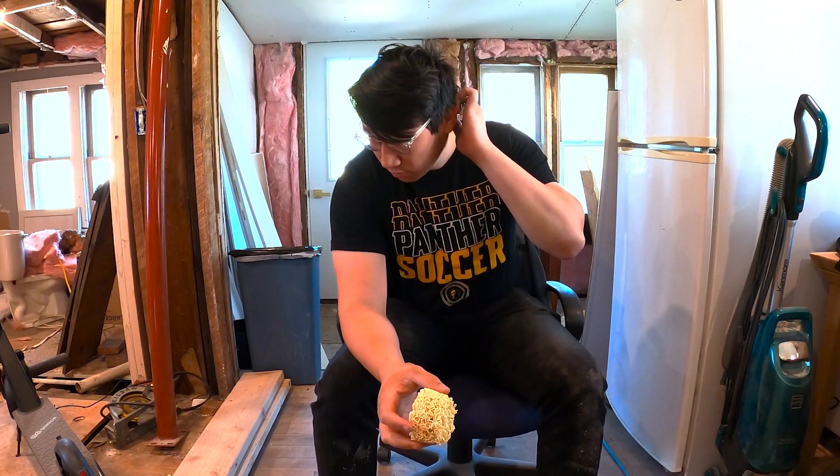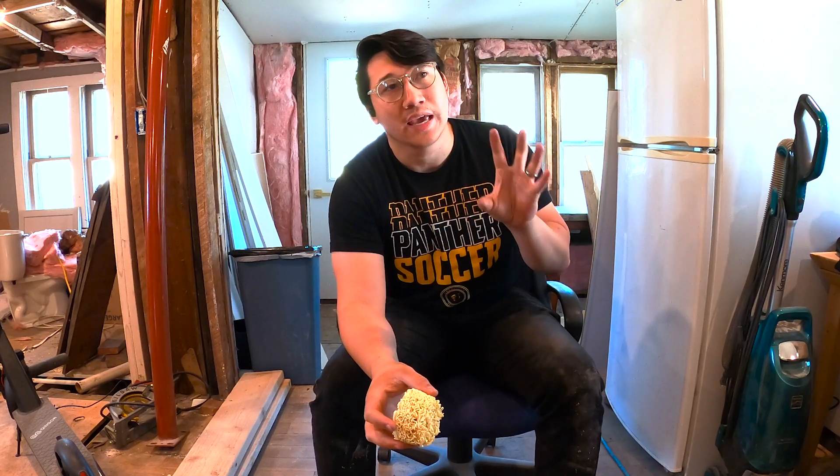So we just got pea gravel — river rock actually, because they were out of some of their pea gravel. We need a little more. We got sand, and I went to Walmart and got a toothbrush because I needed a new toothbrush. I think I need to do something about feeding myself because I start losing motivation when I am hungry and then I work slow. I'm going to do something about feeding myself. I've really started enjoying some ramen crackers — it's just ramen but not cooked. It's very easy. I have a thing where I don't like food more than I hate preparing it.